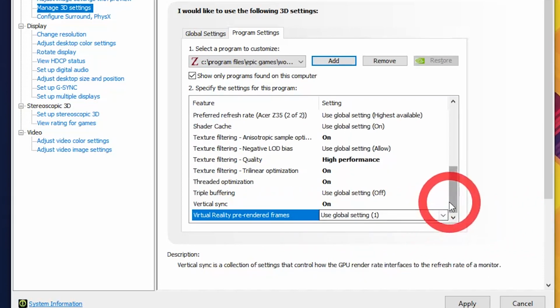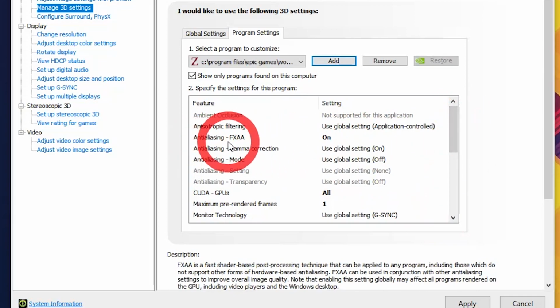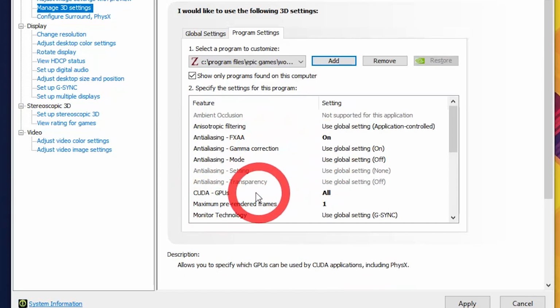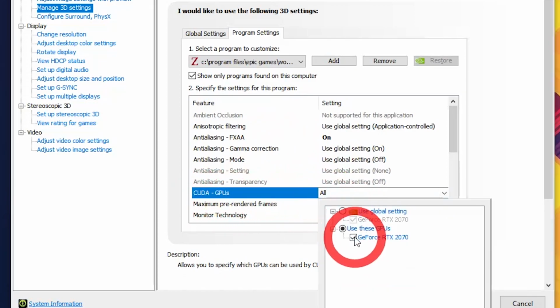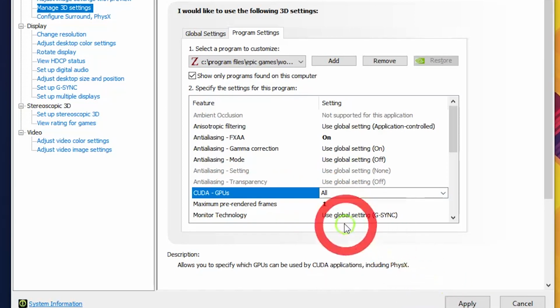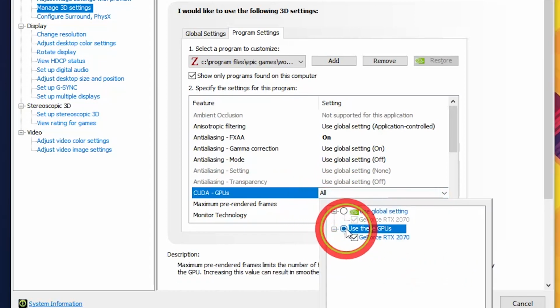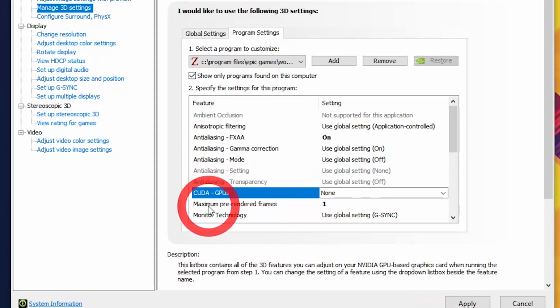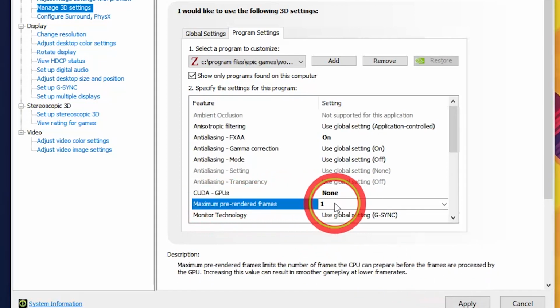So just as a recap: anti-aliasing FXAA on. CUDA GPUs, you want to have that set to your graphics card. Make sure it's set; I'll set mine again. And then maximum pre-rendered frames, you want to set that to 1.